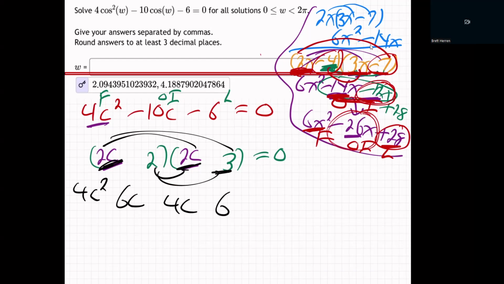Now ask yourself, is there a way to make these middle two? See, the front matches the front and the back matches the back, except for the minus. Is there a way to get these middle two terms to somehow make the middle? Because remember, the middle two terms have to make the middle, O and I, right? Well, yeah, there is.